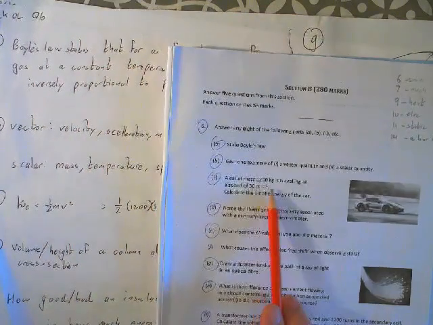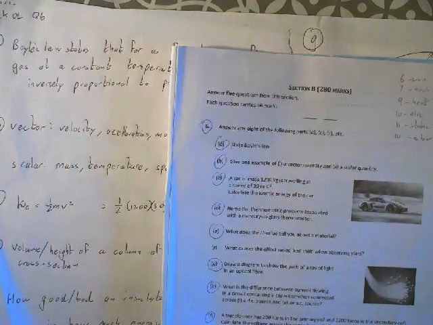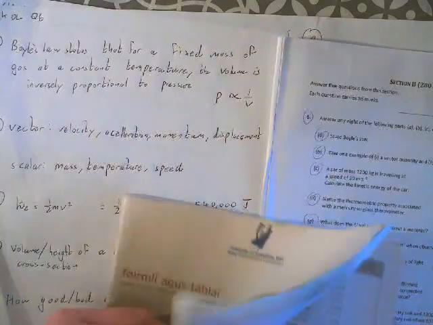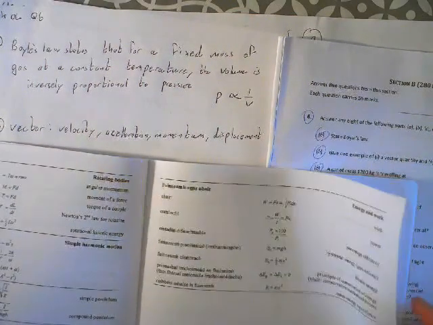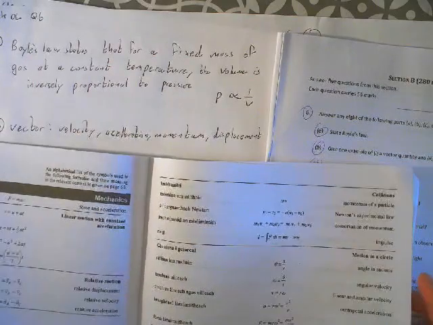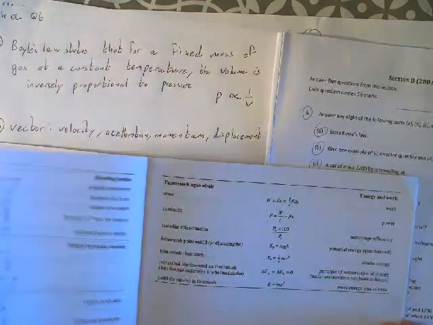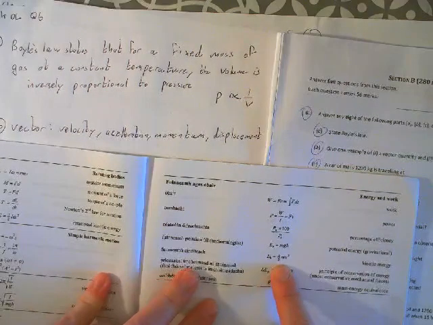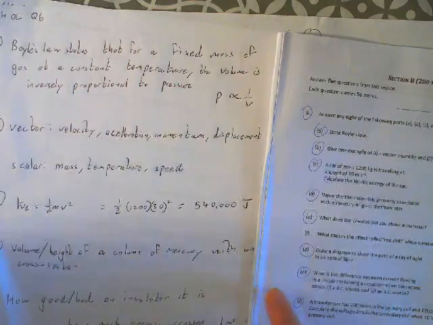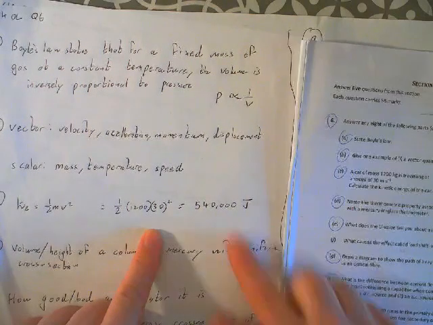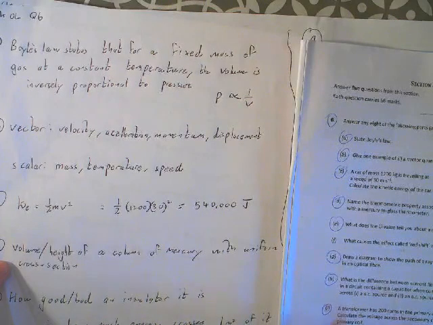Part C, a car of mass 1200 kilograms travelling at a speed of 30 meters per second. Calculate the kinetic energy. Straight up, just substitution. So the kinetic energy formula, half mv squared. Let's just see if we can find it real quick while we're at it. Kinetic energy. It's on page 55 of your log tables. So the kinetic energy is half mass times velocity squared. Works out as being 540,000 joules. Make sure you put your unit in or you'll lose marks.